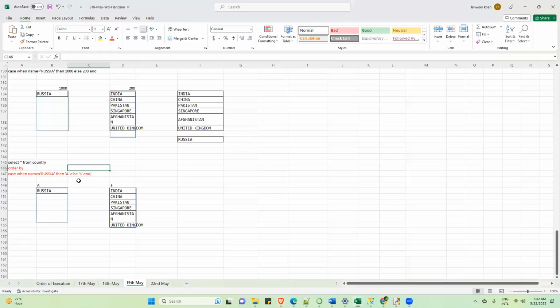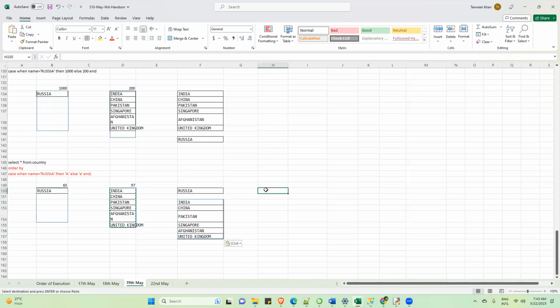Then the engine will change A to 65 and a to 97. This is taken care of by the engine internally. Now tell me which one you will keep on top. 65. So Russia will be placed on top and then all these other countries.